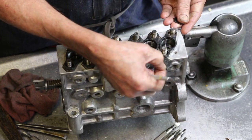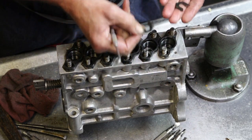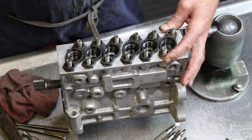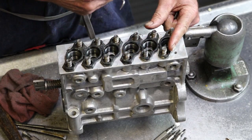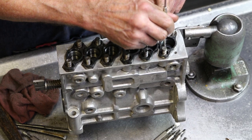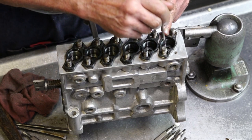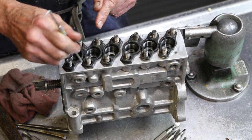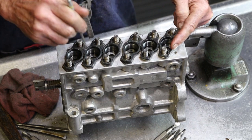If you get a mismatched set, it'll torque the flange sideways, cause that barrel to be tight. So we'll keep one reference, 145, for number one. The rest of them we can throw in the pan. We'll do that on the test stand. Everything's in reference to number one. So that's your baseline. Timing mark is set with number one. Five will be next in firing order, 1, 5, 3, 6, 2, 4. Five has to be 60 degrees pump timing after number one. If it's 61 past, we'll go to a smaller shim, so it's 60 degrees past one.